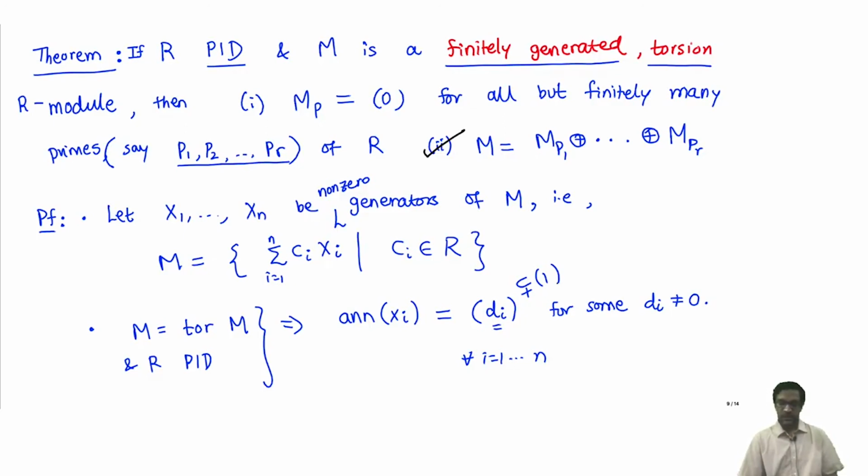So this is a very interesting and important theorem. It says that when you have a finitely generated torsion module over a PID, then torsion means everything is killed by some element of the ring, but it's actually enough to just look at prime power elements. Okay, just look at things which are killed by powers of some primes. Okay, and only finitely many such primes finally matter. All the other M_p's are 0, and those finitely many primes will give the primary components, and when you take their direct sum, that will give you the whole module. Okay.